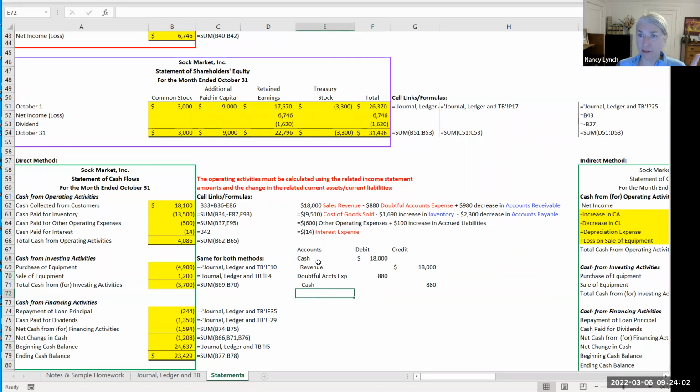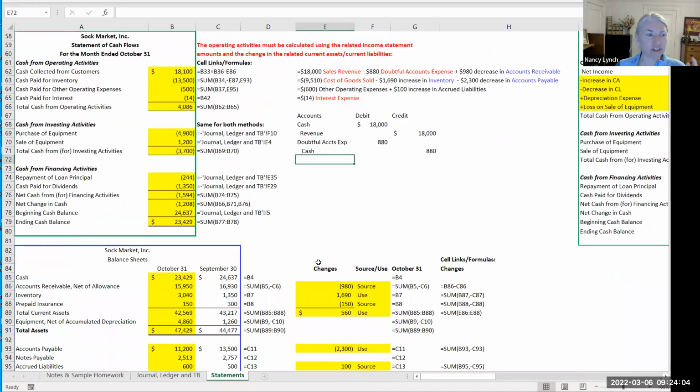Now I'm going to go to the balance sheet and look at the change. And if you look at this, it went down, right? Just looking at that, to get accounts receivable net to go down takes a credit. So I'm going to skip a line here. I'm going to make the other side be cash. But down here, I'm going to credit accounts receivable net, and I'm going to put that 980 here.